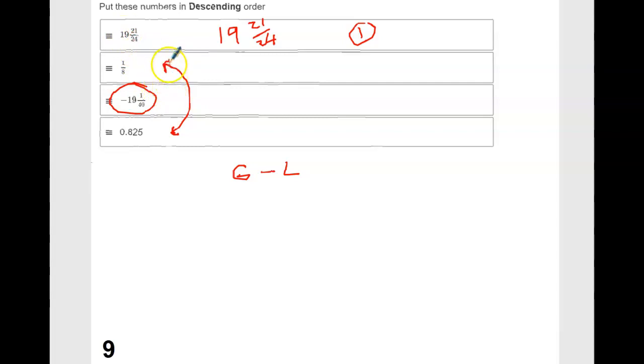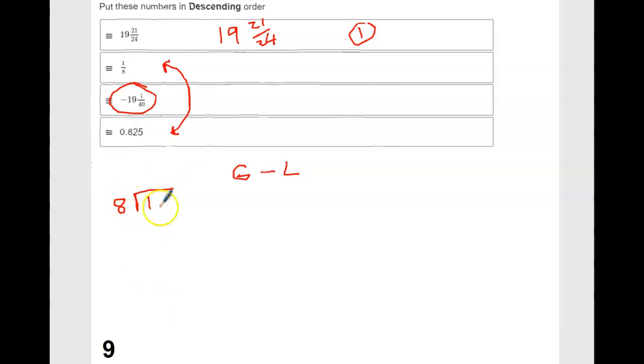So there you go. After that, I've got these two are going to be bigger than my negative, but they're not in the same format. I know both of them are going to be some kind of decimal, which makes them smaller than my first one, but I don't know what that decimal is for this fraction. They're not in the same form. So I'm going to need to translate this one first before I do anything else.